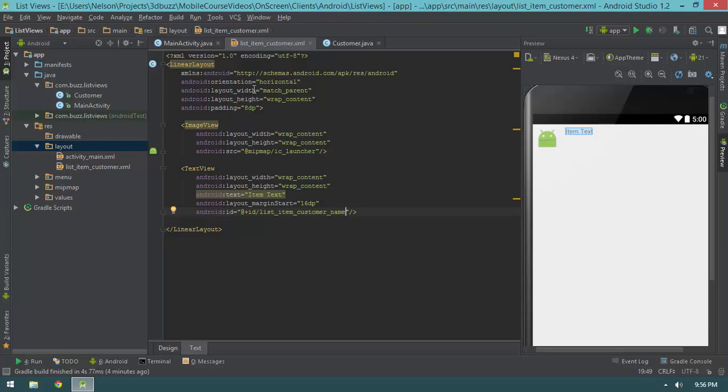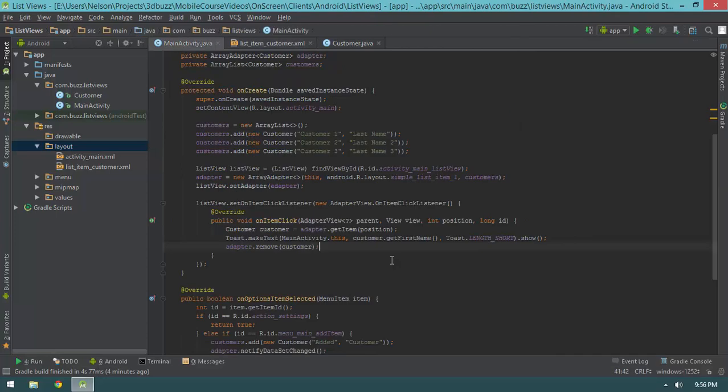All right, so now that we have that, that's actually all we need to do inside this layout. We could do anything else we want in this layout. We can throw in additional controls. If you wanted to, you could probably do nested list views. That would work. Whatever you want to do. But in this case, we're going to keep it simple. Now we're going to jump back into main activity, and let's change our code so that it uses the new layout file.